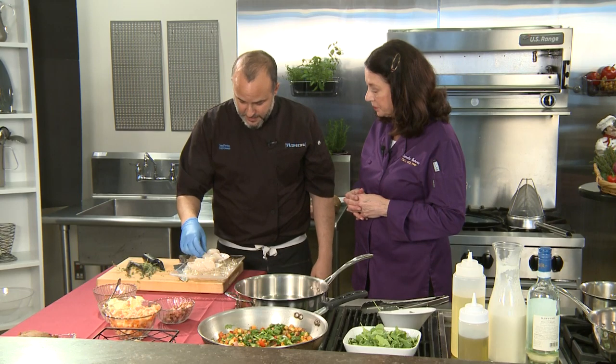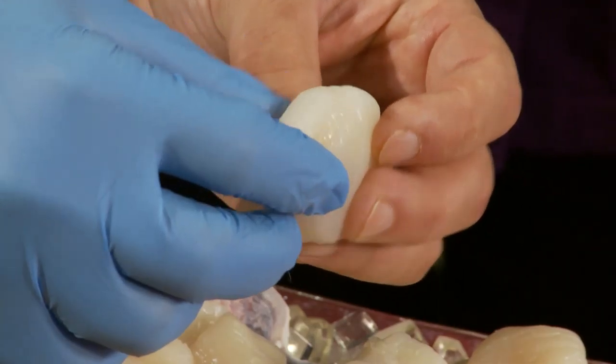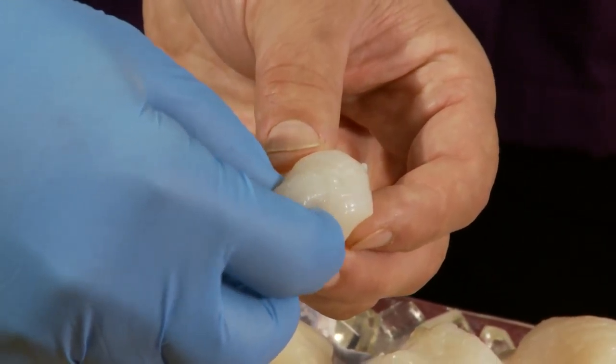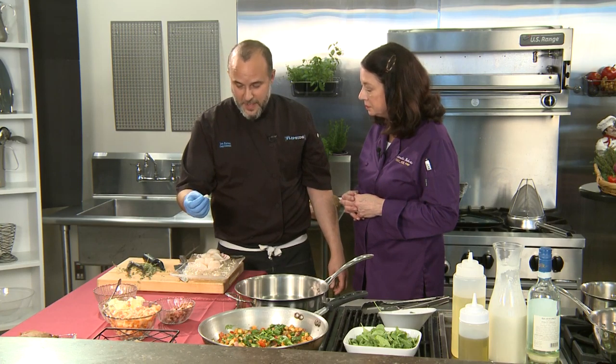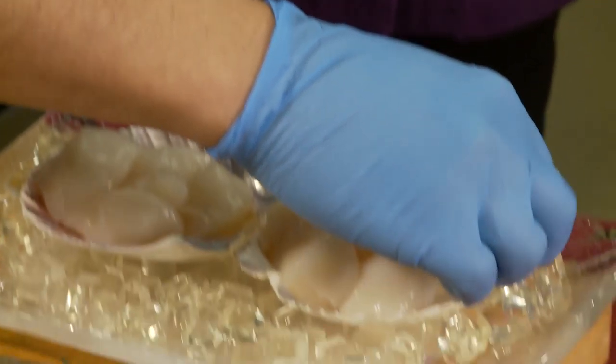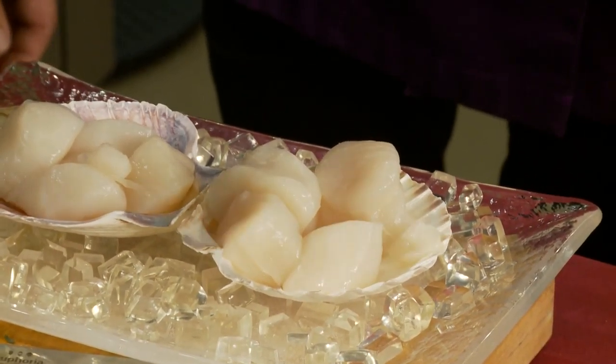And when you look at the scallop, sometimes there's a little tab on the side. There is, and that's a great point. It's a little muscle here, and you're just going to pull that off. That is not very tender. Now they do have uses. I've made sausages out of these. Oh, really? Almost like a binding agent for a seafood sausage. They work very well for that.